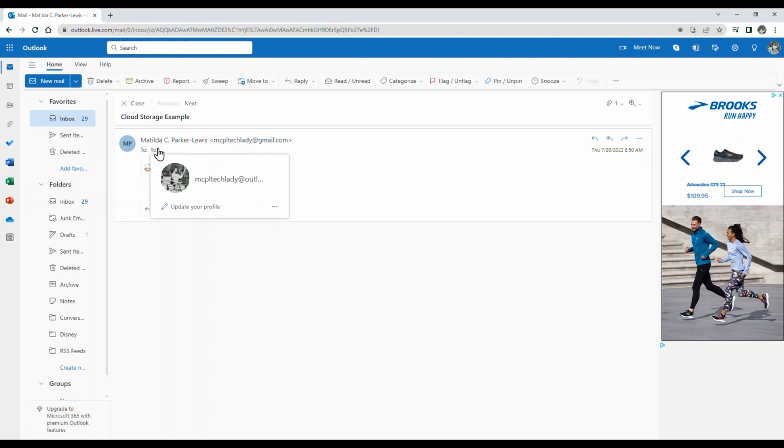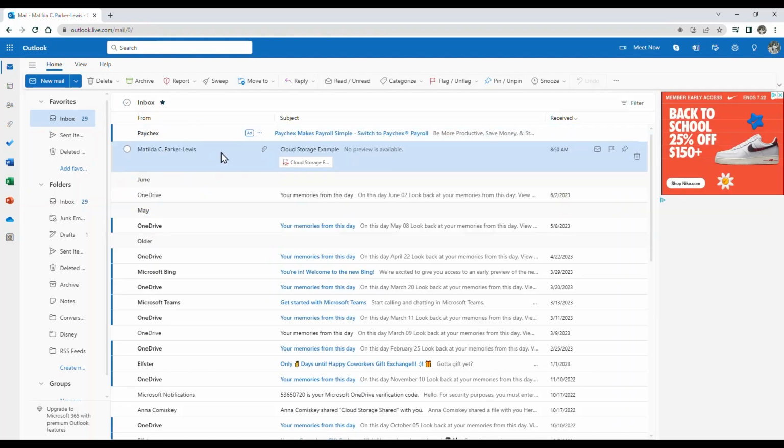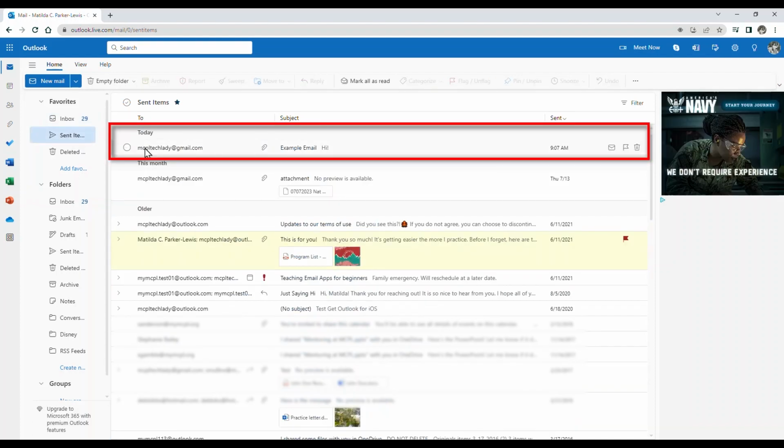If I had another message open, I may be looking at that message again. If I want to double check that my message was sent, I can choose Sent Items from my Folders menu. And my message should be at the top of the Sent Items list.